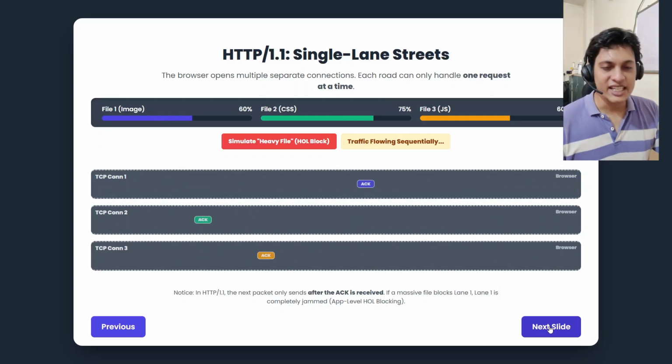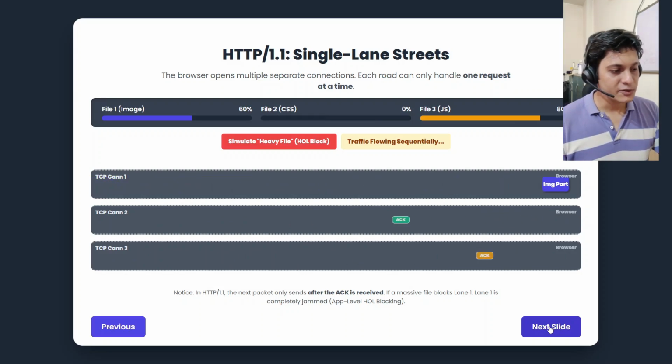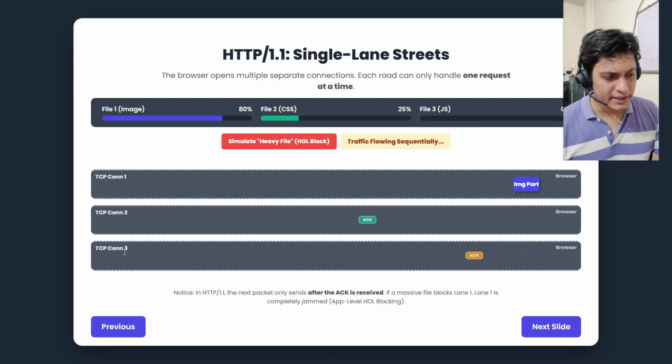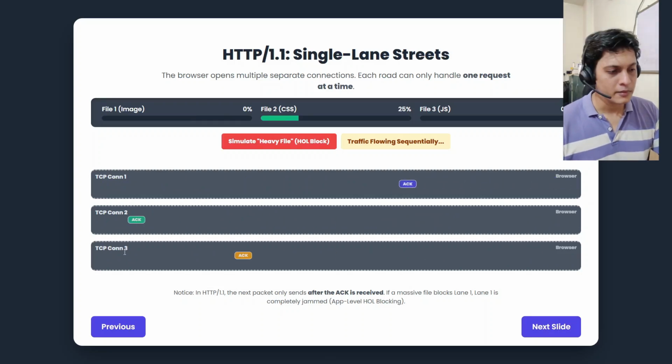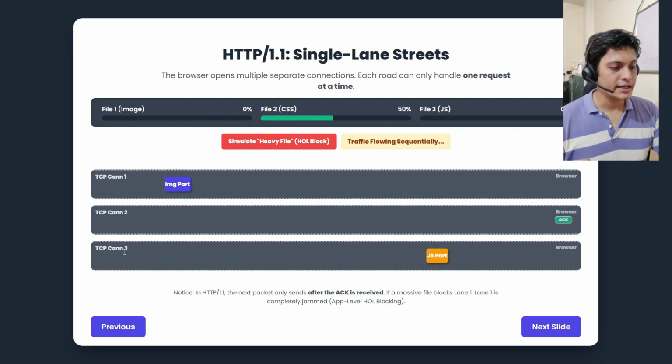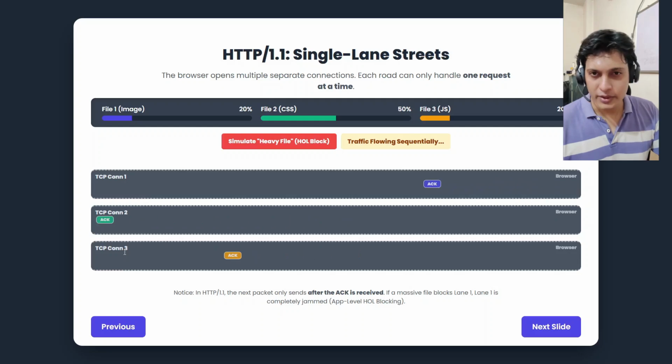When we talk about HTTP 1.1, as you can see here, we have TCP connection 1, TCP connection 2, and TCP connection 3. If you are going to open a site, let's say www.google.com, this google.com has its own CSS, its own JS files, and also its own HTML.